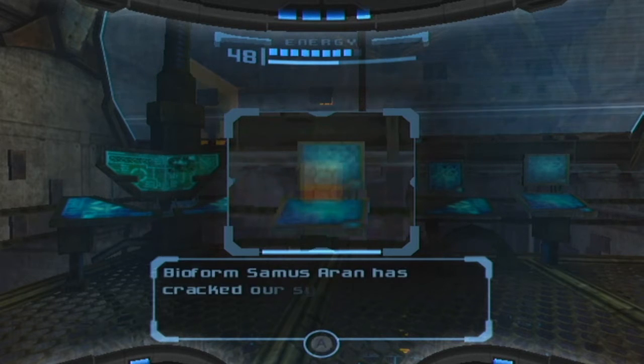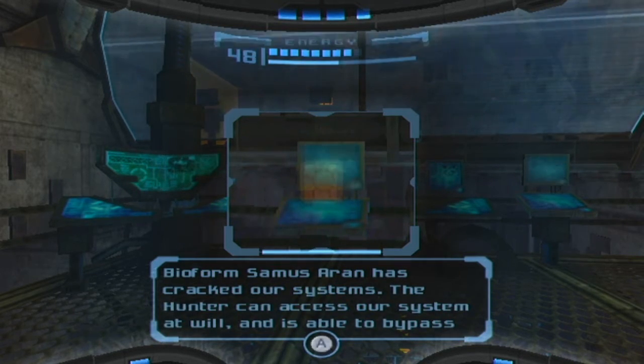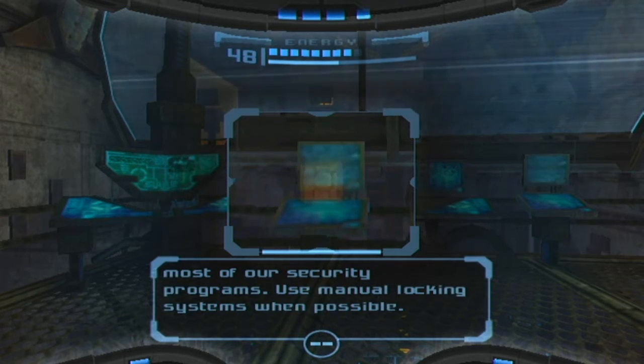Computer systems compromised. Bioform Samus Aran has cracked our systems. The hunter can access our system at will and is able to bypass most of our security programs. Use manual locking systems when possible.